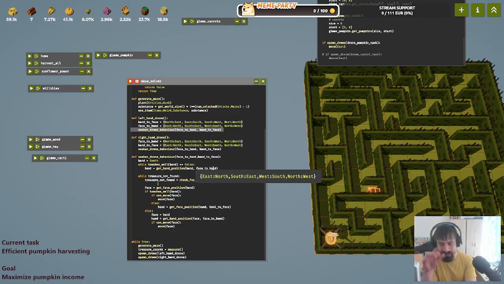So maybe the problem is that we have this. Okay, I guess I know what the problem is. So we have two drones, and they technically try to work with the same variable at the same time, which is bad in this case.